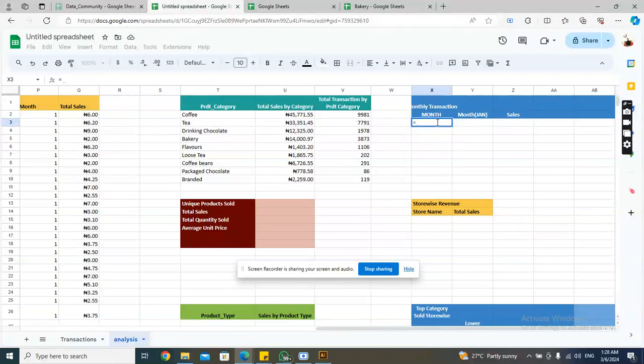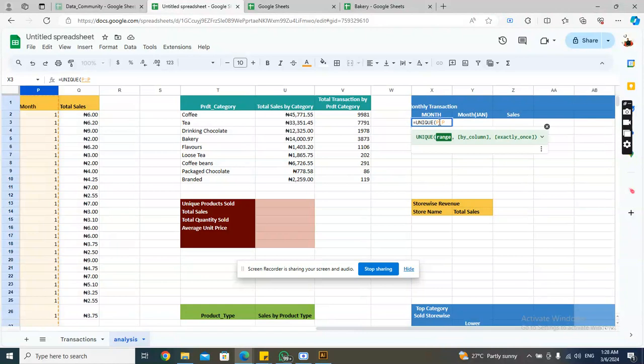Which is unique. The range, we are picking P, but we're starting from P2 to P, and then it's going by that column, so it's going to be false and false.